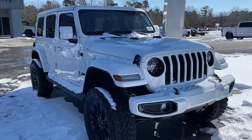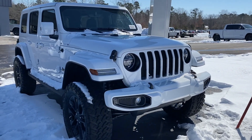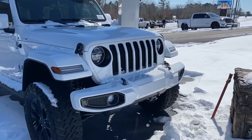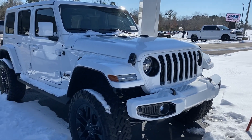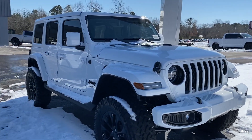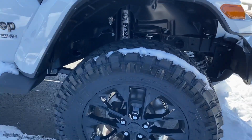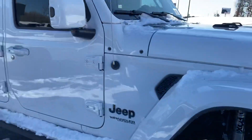So this was my baby right here — I actually ordered this vehicle. I couldn't wait when Jeep announced this was coming out. High Altitude Edition — I love the look of the all-white everything: mirrors, fenders, bumpers. This is a '21 Wrangler High Altitude. Decided to go ahead and lift it with Fox shocks and a Mopar lift, threw some 295/60/20s on there. It has a great stance, great look.